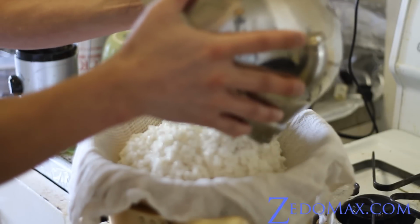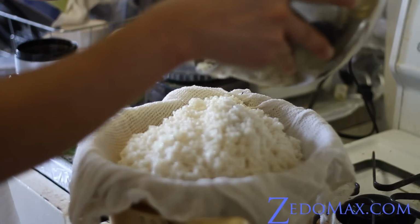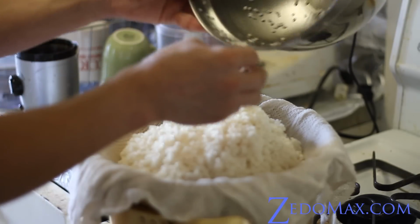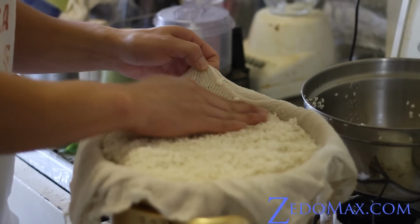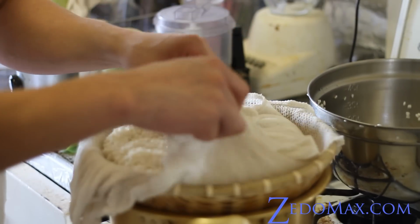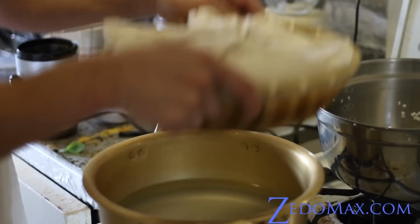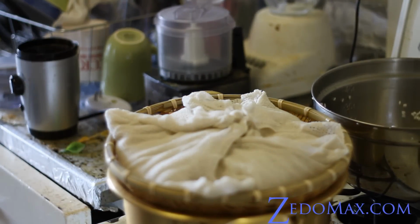All this in here. And we'll get all of it in here. And we'll get it nicely oriented. And close this up a little bit. And this is ready for steam, but I just gotta wait about an hour. And I've got the water ready, and I just gotta fire it on. So we'll be back after about an hour.